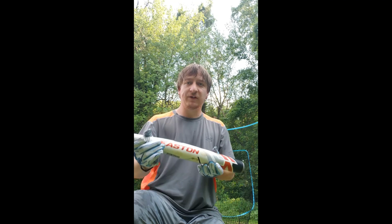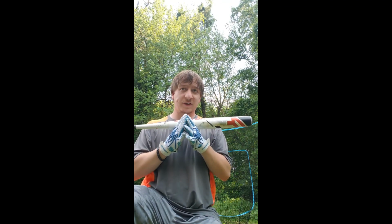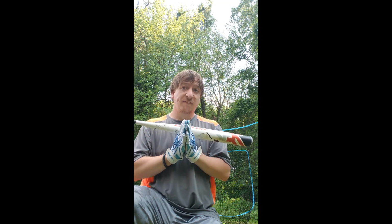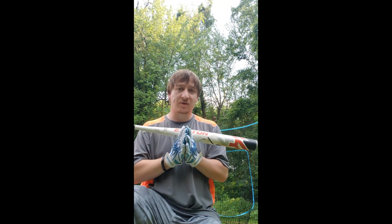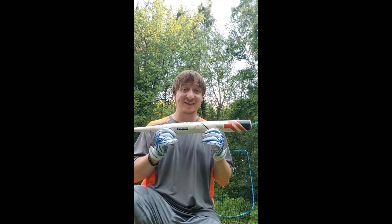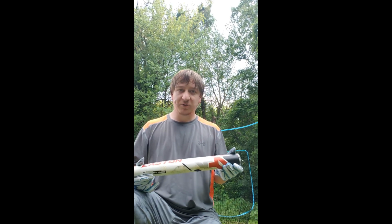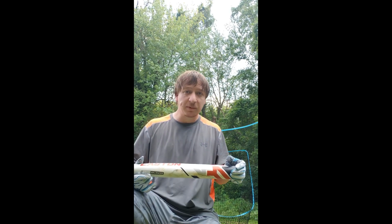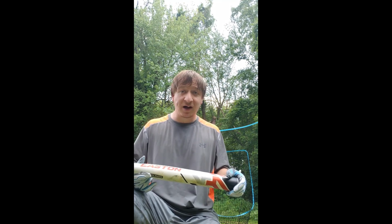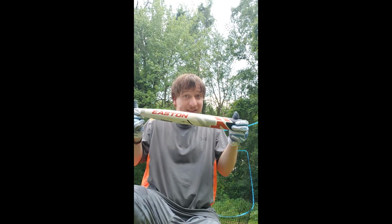I legitimately feel like the Easton Fireflex 3 balanced might be great for somebody who just wants to punch the ball around the field. Don't get me wrong, you can drive it. You can really drive it with this thing. But for somebody who's just looking to slap knocks, maybe get a double here and there, maybe a bomb or two, or homer, hitting some dingers, I mean, this can do it. It's capable. I've seen it done.